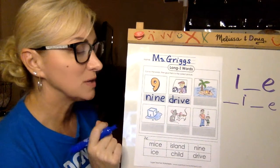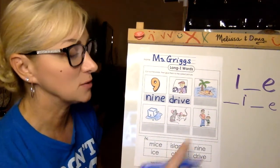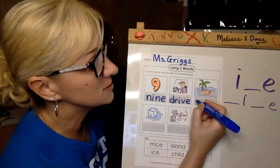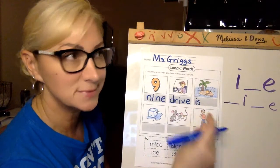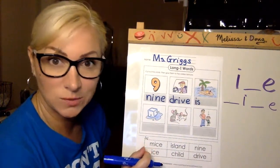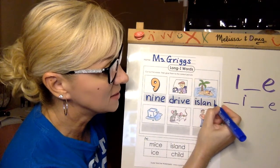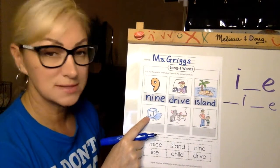All right, this is a tricky one, but it's a common word that we think of when we try to come up with words that start with that long I sound. This is a bit of land surrounded by water. It is called an island. Island. So we hear that I that it starts with. Then we got this sneaky little S that comes in there. I don't hear any S sound, but you know, it must have just wanted to come and hang out with the rest of the letters. Okay, island, land, island.